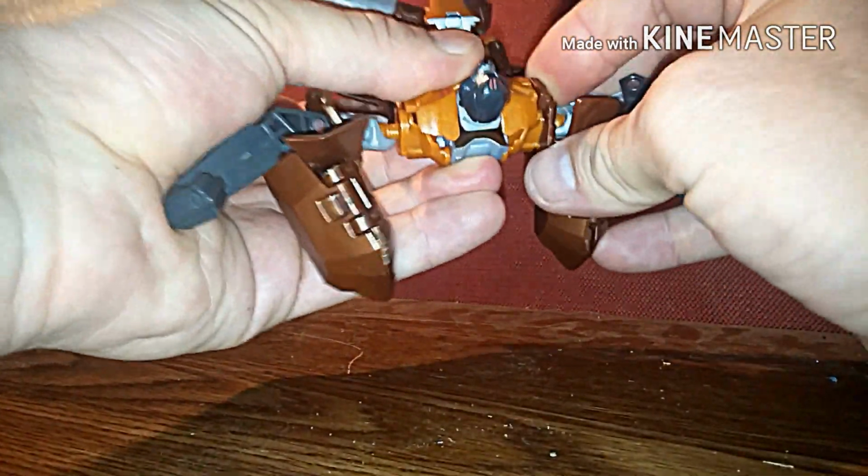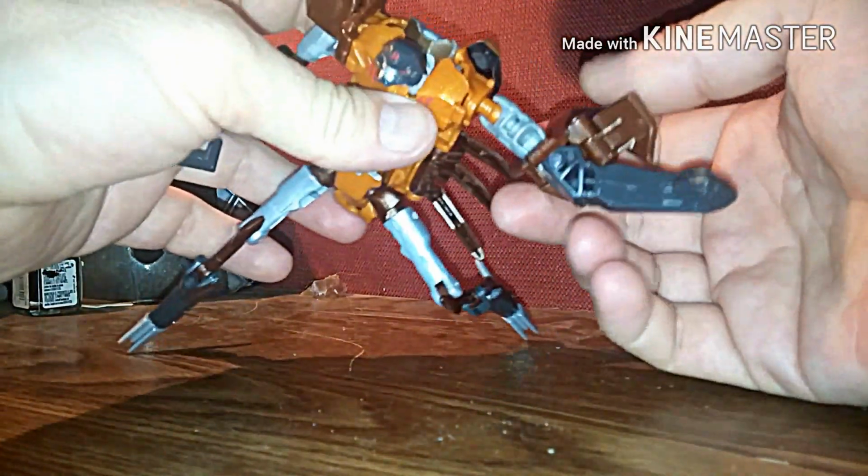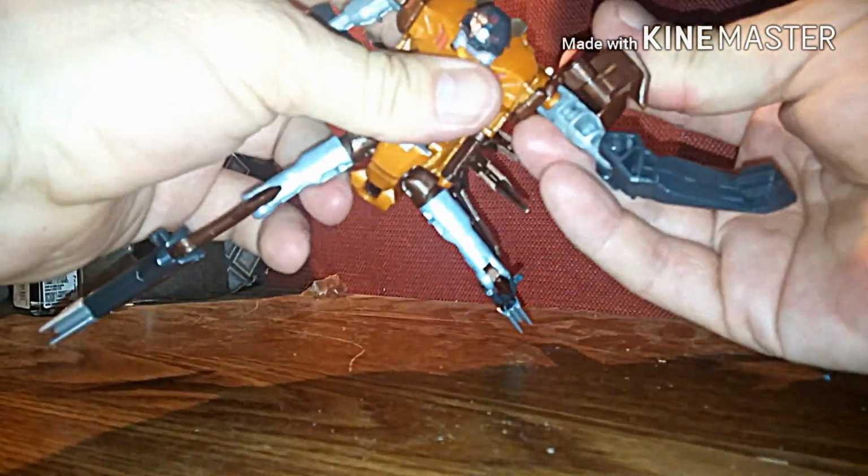Now, where these pegs are, you're going to connect them right here, just like that. And bring that flap over. Same thing here. Bring it all the way in. Lock that in place. Fold that down. And voila.